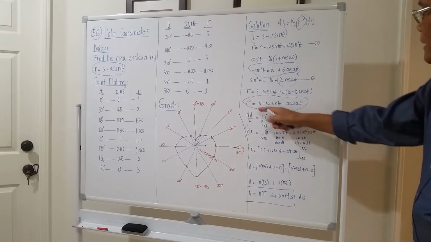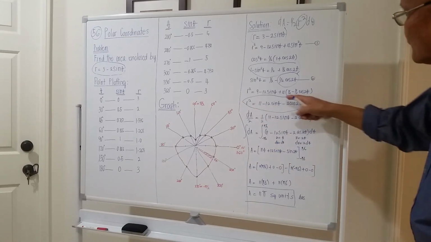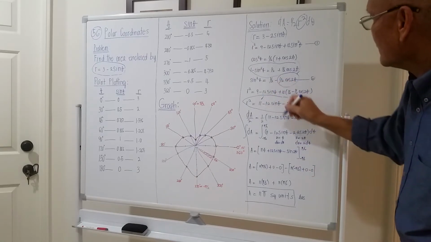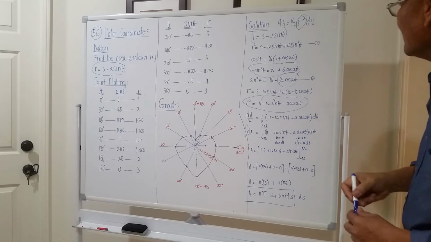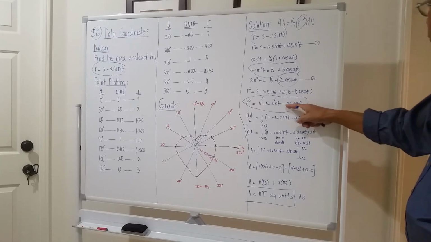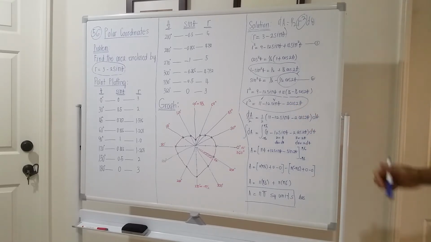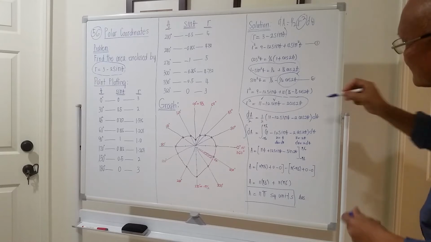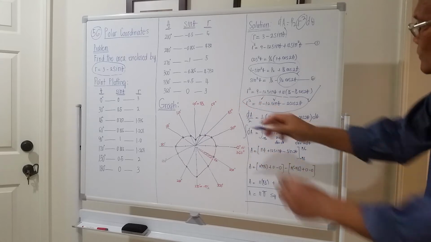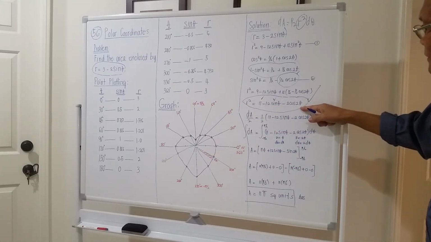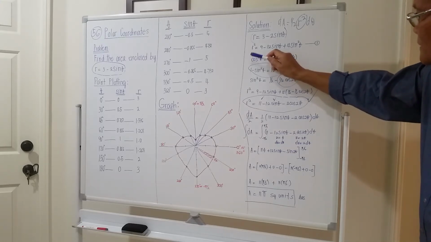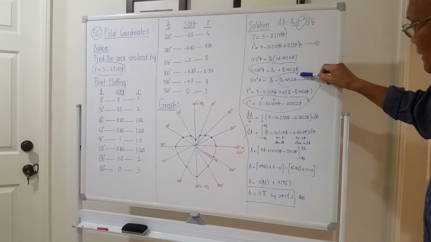r squared is actually 11. Why 11? 4 times 1/2 is 2. 2 plus 9, that will be 11. Minus 12 sine of theta. Okay? 4 times 1/2 will be 2. The coefficient of cosine of 2 theta will be 2 cosine of 2 theta. So actually, this is now a very safe function. Sine of theta, cosine of theta, upon reaching the integration process, this is integrable, this is integrable. Okay? That's the reason why I replaced sine squared of theta in terms of a double angle.